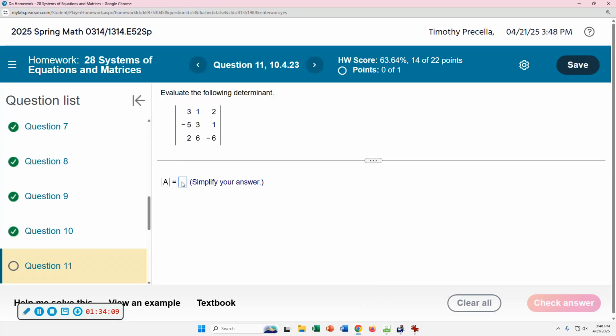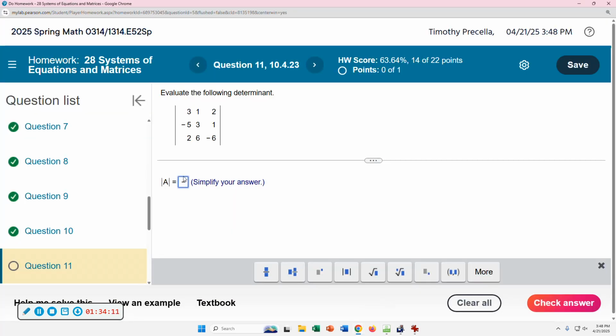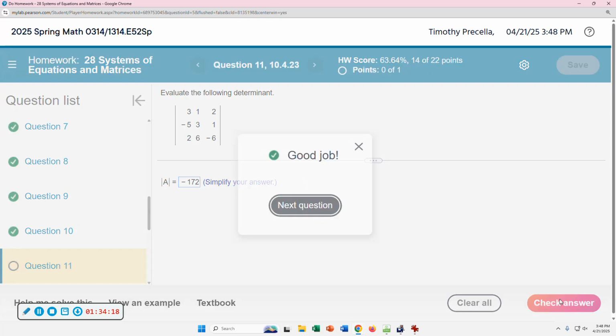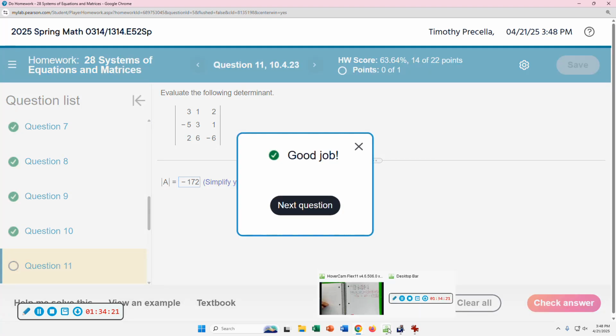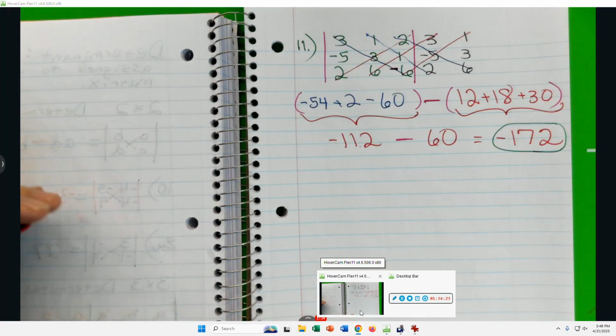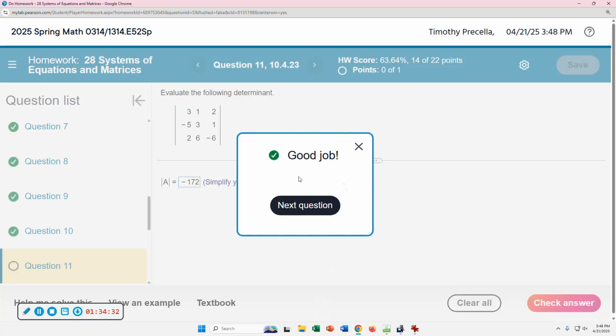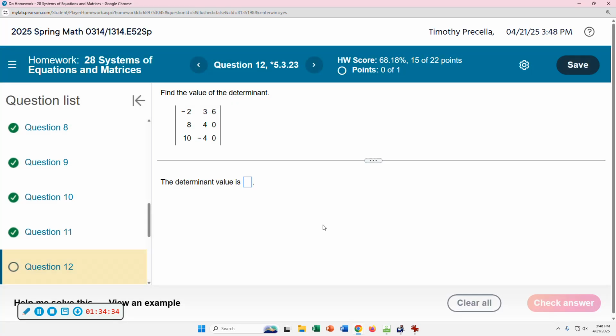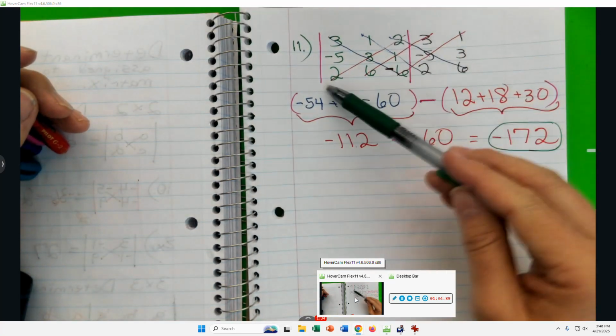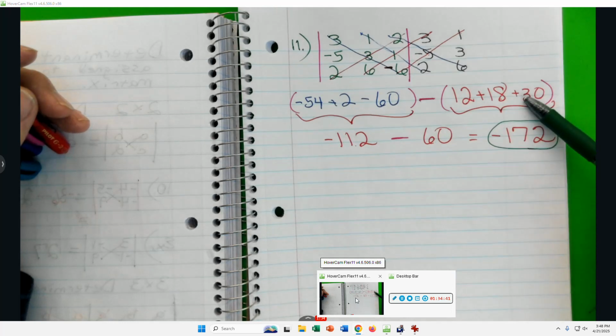So these matrices, we're assigning a number for every square matrix. Negative 172. Any questions there? It's a mess. Actually, I'm looking at it thinking, wow, that's pretty neat. I mean, neatly written, for me at least. Yeah. Three diagonals falling from left to right minus three diagonals falling from right to left.